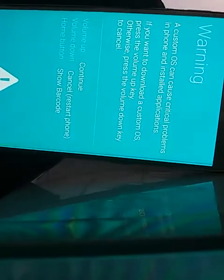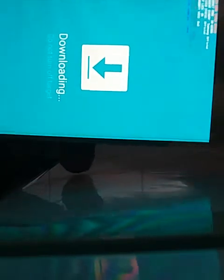In this video, I have the S7 phone in download mode to flash the firmware on it. So I'll hold down the down button plus the menu button, then the power button, and you hold them for 5 seconds. The screen comes up, so to continue to the download you would press the up button that is here. So that's ready for download.